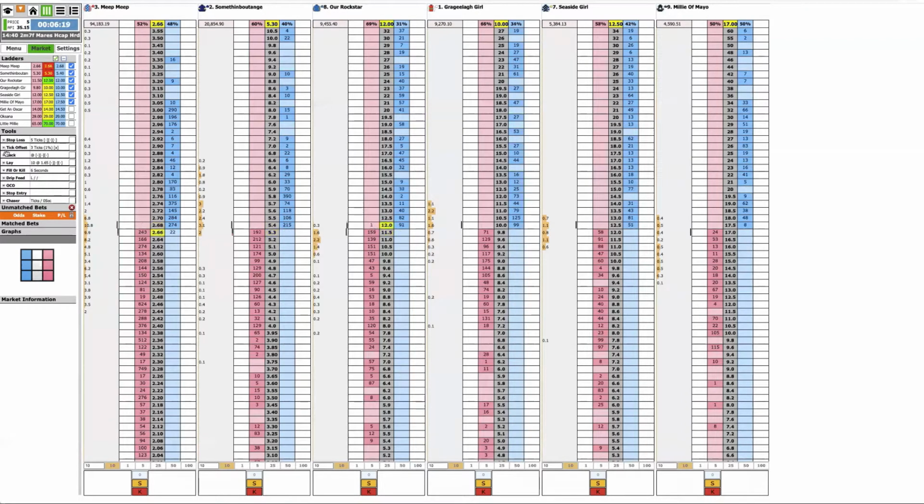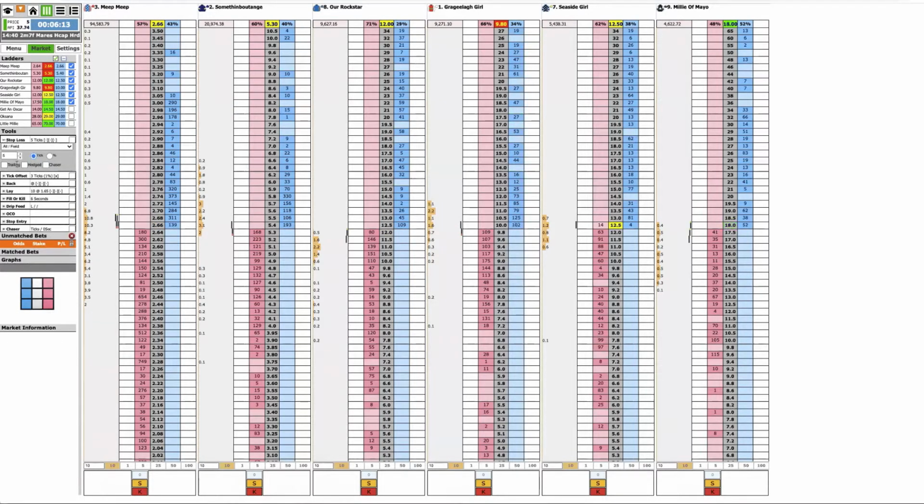All right, so just working through the tools from top to bottom, the first one you've got is a stop loss. Now, all of these tools just open and close with this little plus sign on the left. So if we open that, you can indicate whether you want the stop loss to apply to every horse in the field or just a particular runner. So I just leave it on all field. You tick the box to activate the tool.